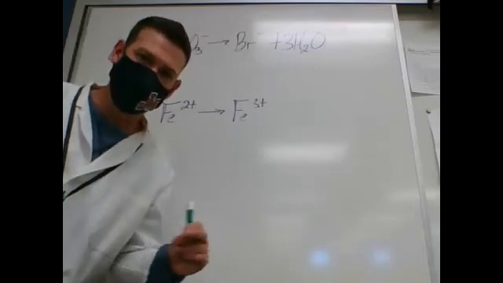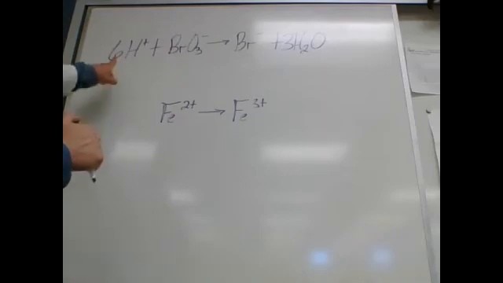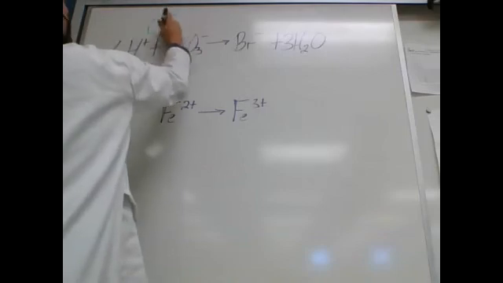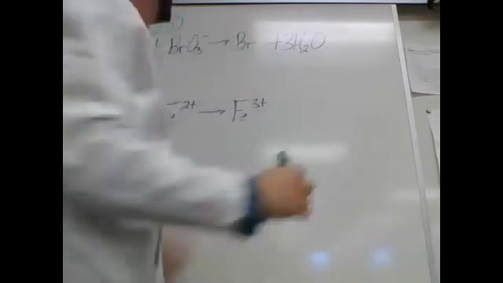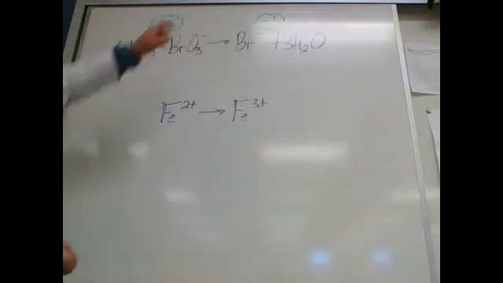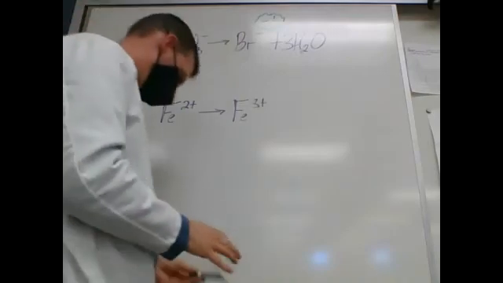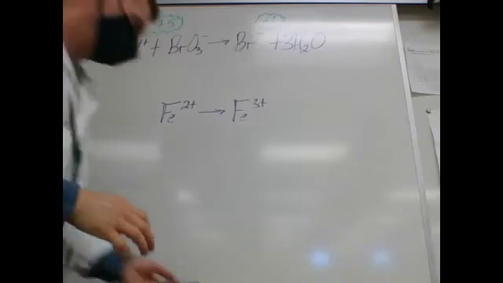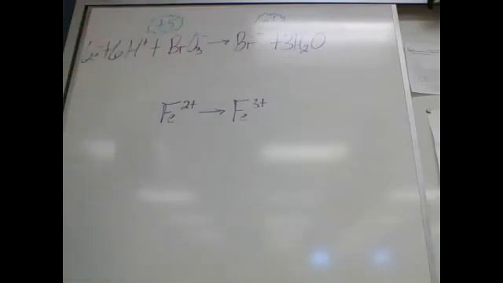Step 5, balance the charge. My charge here is 6 pluses and a minus. Makes this side +5. Over here, it's just a minus, so it's a -1. What do I need to add to make a +5 drop to a -1? Six electrons. Ask questions if you got them. All right, so we're good there.